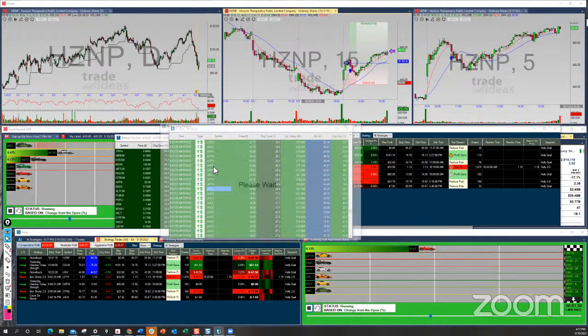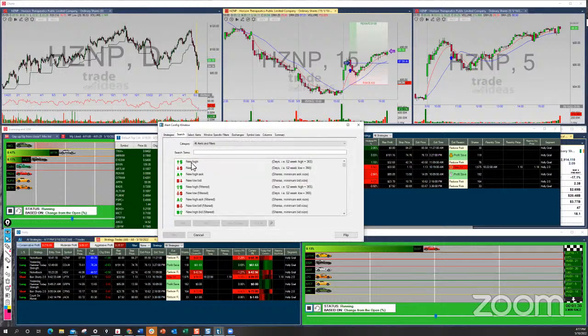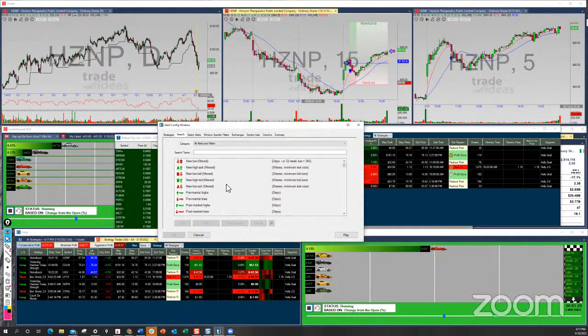So if we come into this configure, think about doing new highs for every stock on the day. Then think about adding new lows. Then think about the new ask and the new bid, and every other data point that exists within here. We're talking trillions and trillions and trillions of data points that exist.